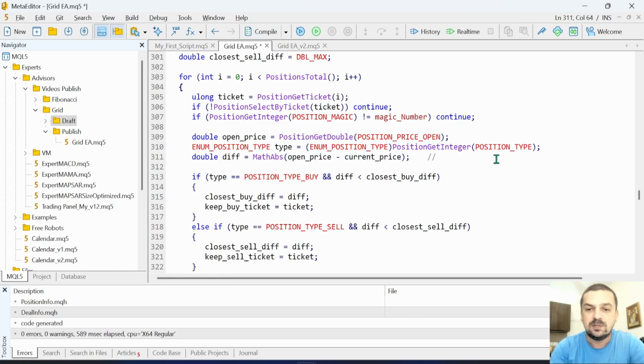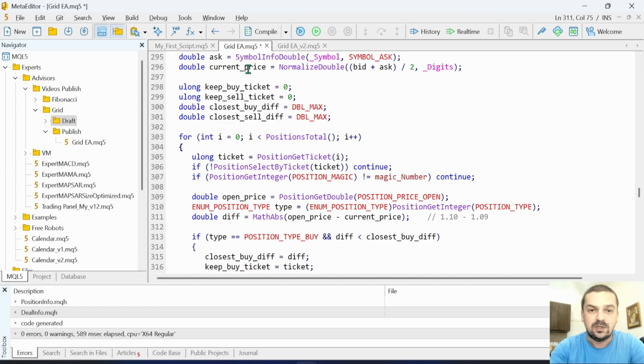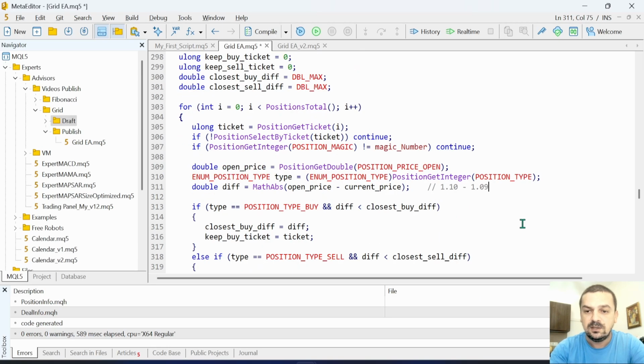Let me briefly explain what's going on here. Let's focus, for example, on buy positions. On each iteration, we are accessing a buy position, and let's say that the first one has opening price of 1.10 and our current price, the mid price, is 1.09. So in this case, the difference will be 100 pips.